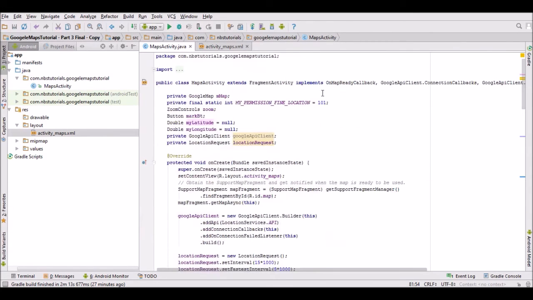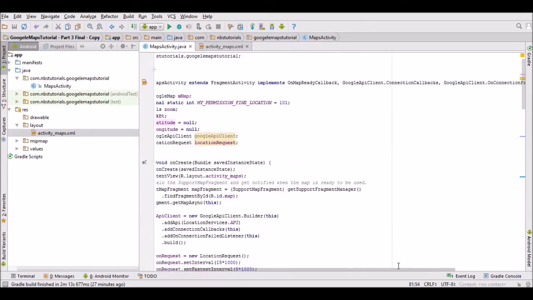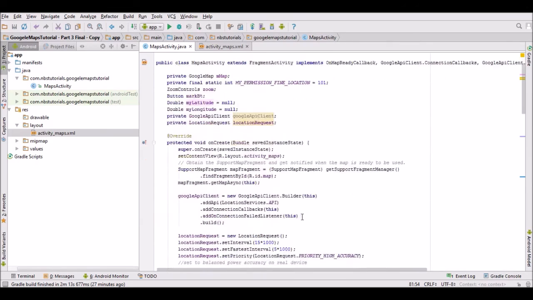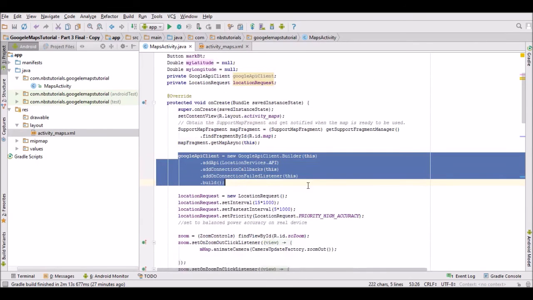So we needed to implement some methods here. So there were the callback methods, and the onConnectionFailed method, and a location listener. So we built the Google API with this set of code here. This just tells the Google API that it's actually going to use the location services, and we define which callback methods we want to add in. Now this is a very standard piece of code which is well documented on the Android developers website.